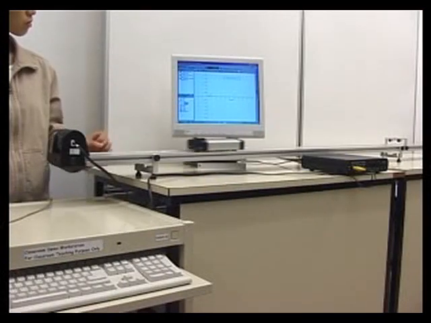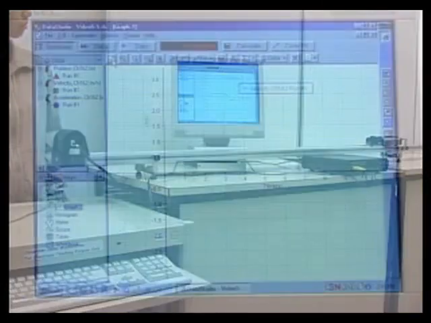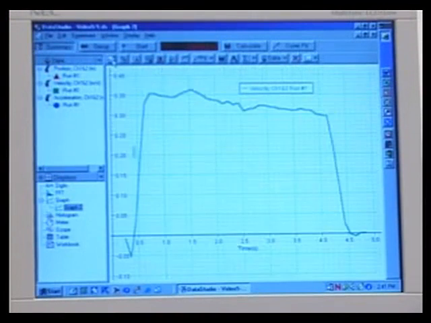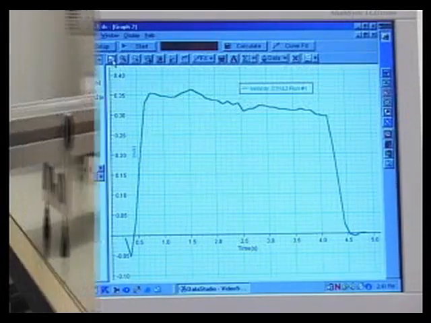Run the data logging program on the computer and, from the VT graph plotted, check if the runway is friction compensated. Rescale to enlarge the graph. The graph shows that the trolley slows down. The runway is not friction compensated.